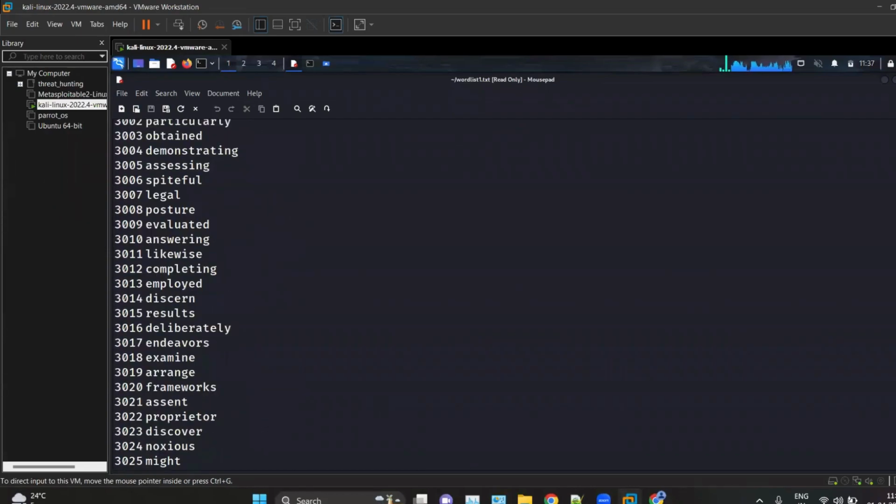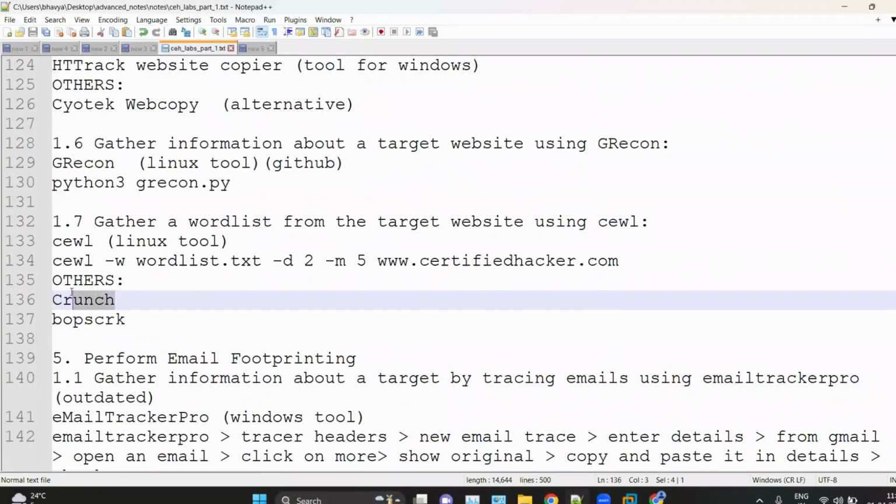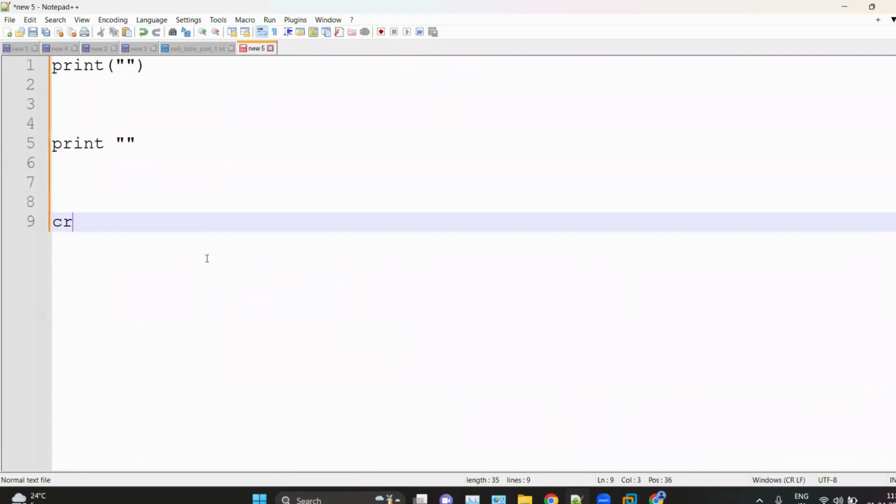For a high-level word list, you can use the Crunch tool as well. Crunch is a very powerful tool which is used to make word lists out of patterns. If you want to specify the pattern, for example, Crunch, the minimum length, let's say 4, the maximum length of your word 6, and the pattern you want to specify. Let's say you want to create a numeric word list for brute forcing any numeric password or any OTP, then you can use 1 2 3 4 5 6 7 8 9 0. These are the only numeric digits we have, and then the word list where you want to save, that is wordlist.txt, the name of the word list.